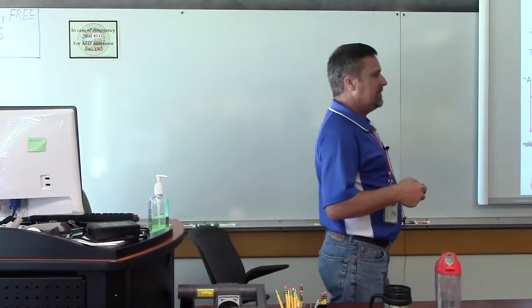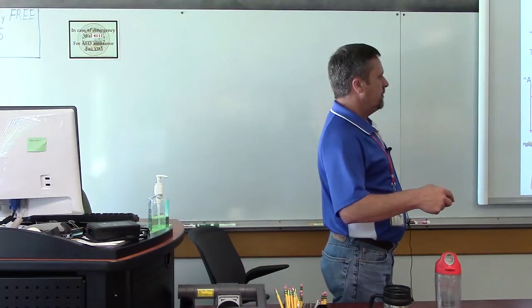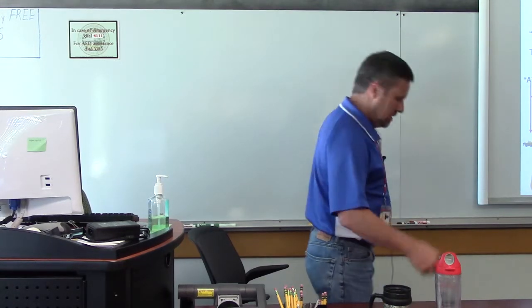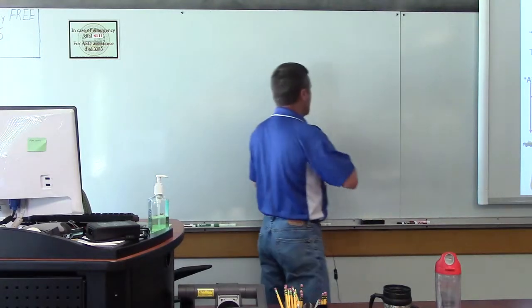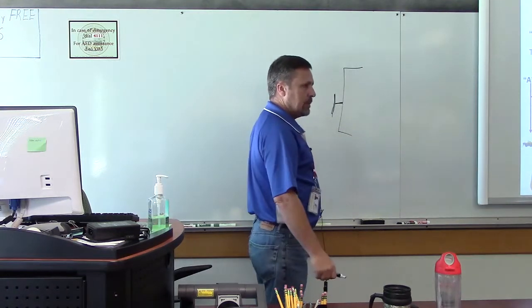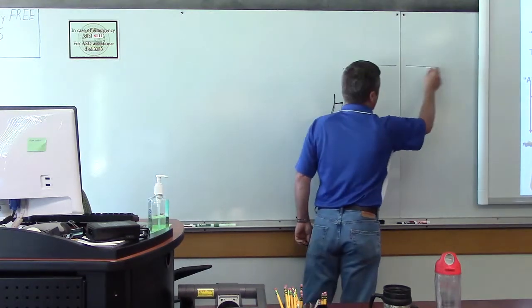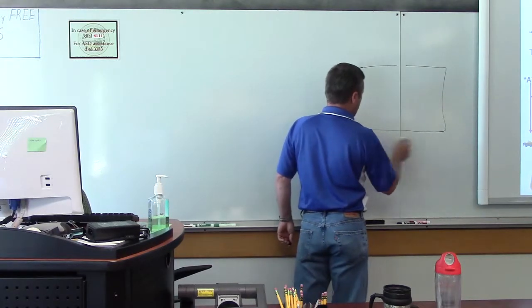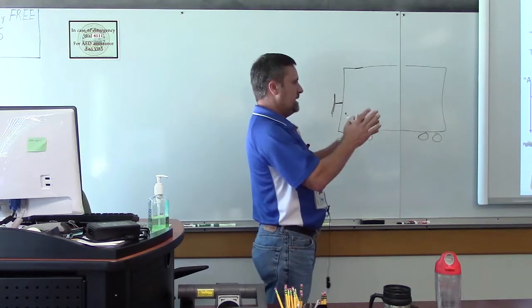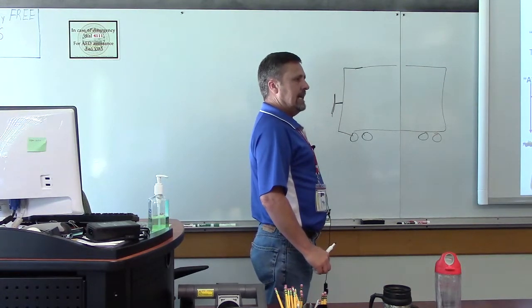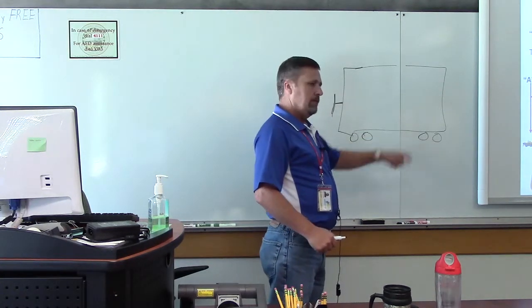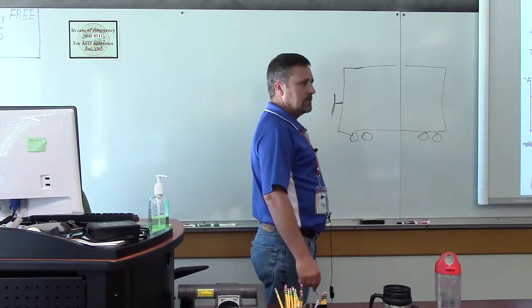To identify the B end of a car, I'm going to face the handbrake, the end of the car where the handbrake is. Okay? So if this is the back side of my car, that's the handbrake. All I got to do is face the brake, and then I count axles closest to me and go away. 1, 2, 3, 4. That's how simple that is.